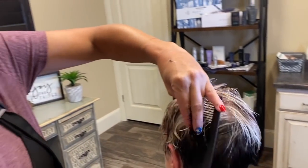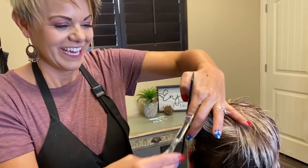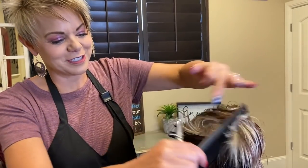Oh, that feels good to just even get that much length off. Like it will help so much.